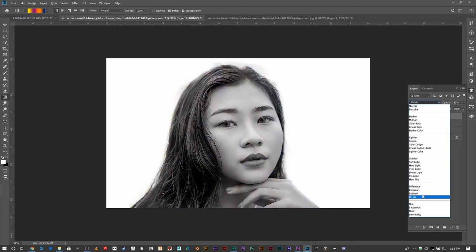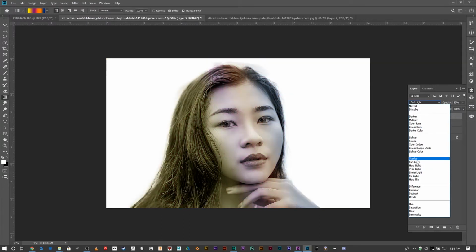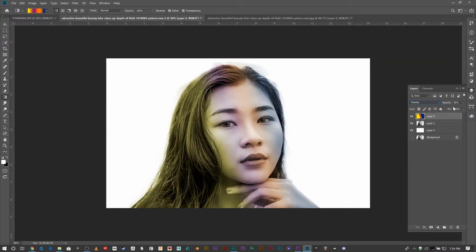I think color is probably the best for when you're doing this, but try these other ones. Like that one's kind of cool, vivid light. Overlay is nice. It's a little subtle, so we can bring the opacity back up. Right, and you get these more high contrast looks. All right, and all that really is just a cutout and the background.